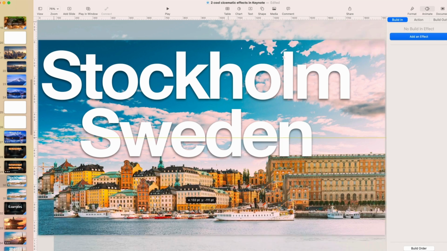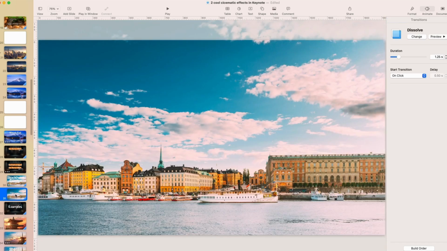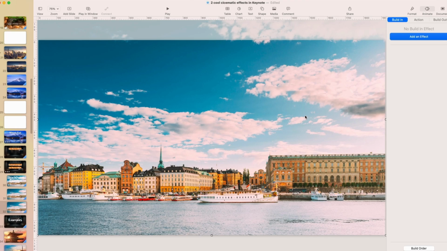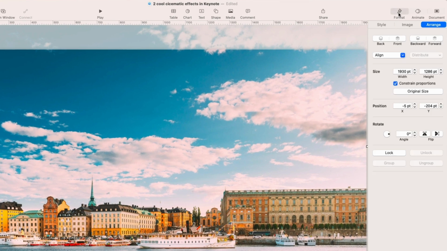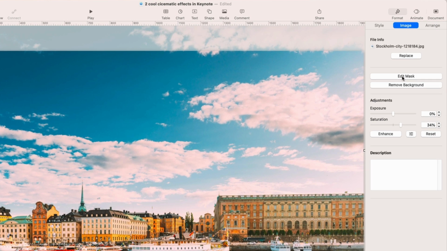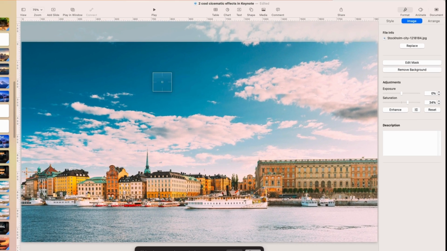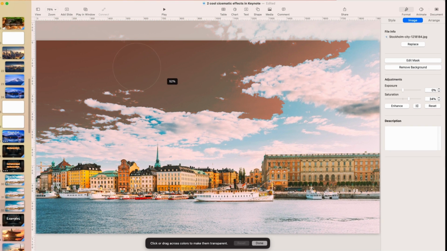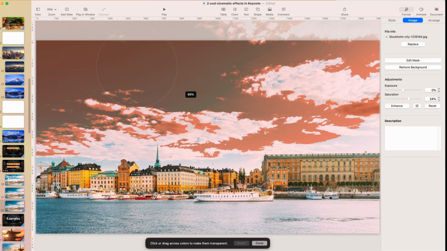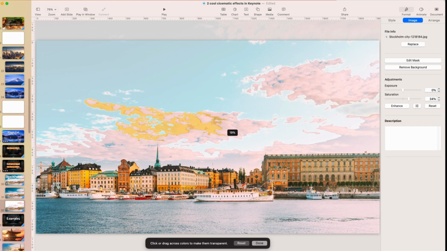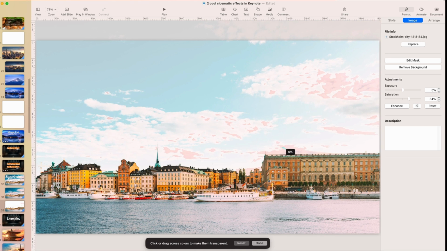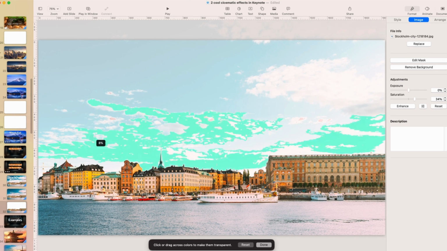But how did I do this? How did I get this here? Let's do it right now. You click on the photo, then go to Format, Image, and choose Remove Background. It's very easy to take out the sky, of course. And you don't have to do it all at once. So I go like that. That's not everything. If I just gradually go through it, I can speed it up. Okay, now we're done. There's a few places right there.